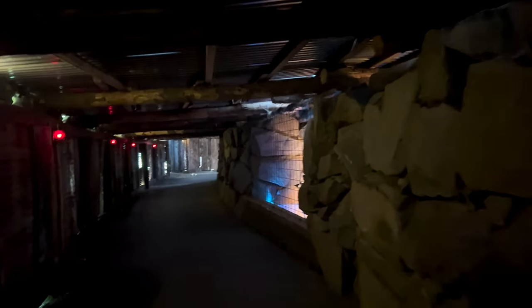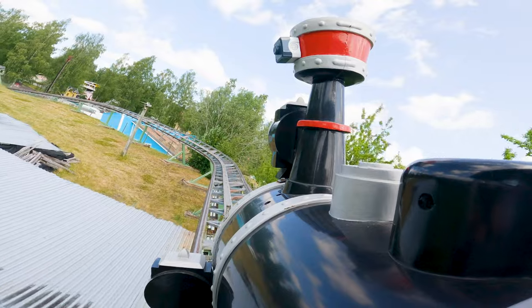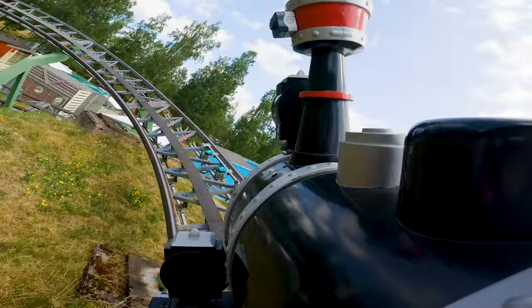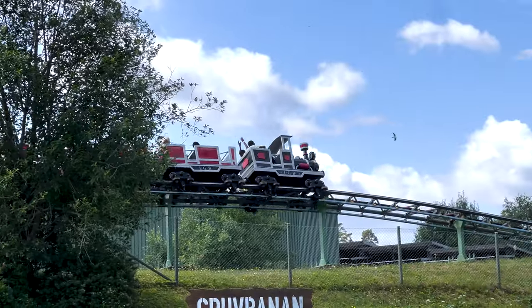I'm glad that's the only wild mouse layout of that in the world. This is the queue line for a powered coaster. The powered coaster — Groove Bonin — that was only the second one we've done and it's not as good as the one at the other park, but it's cute. I like the little tunnel section — it had some statues in it. The queue line was great — just a great little ride, perfect for this park.